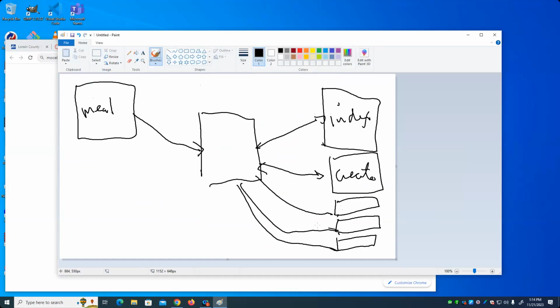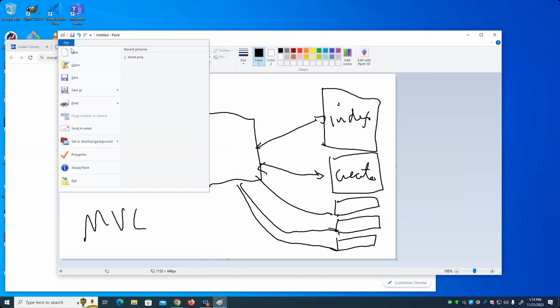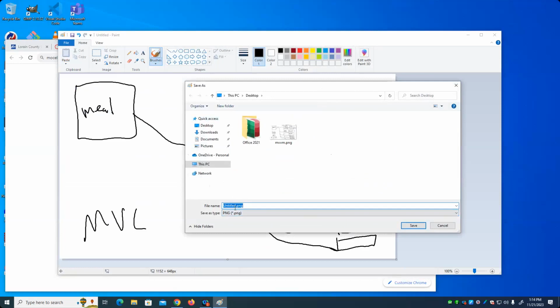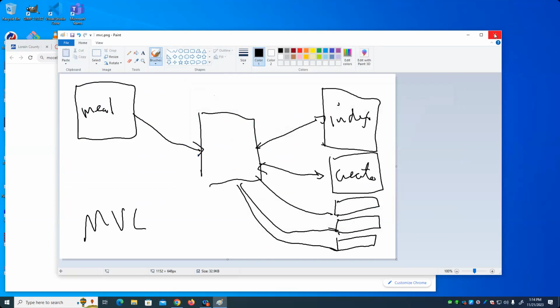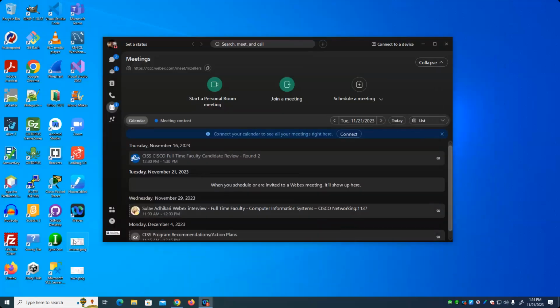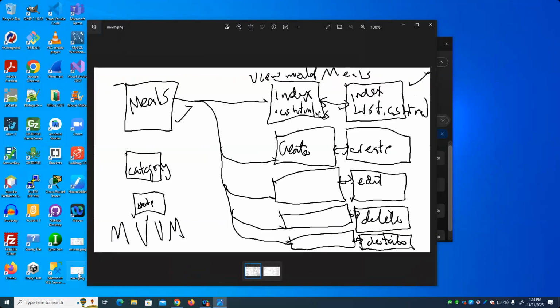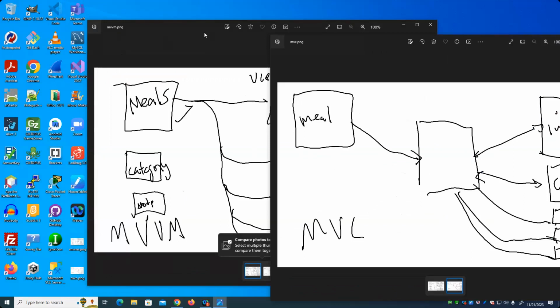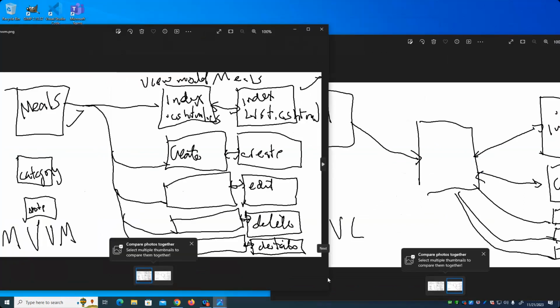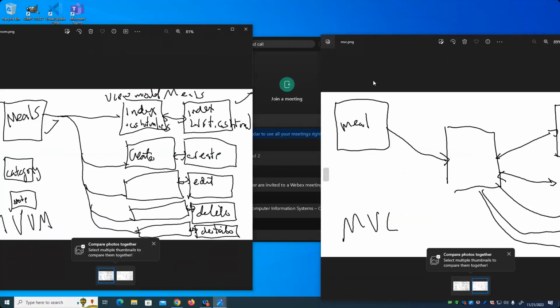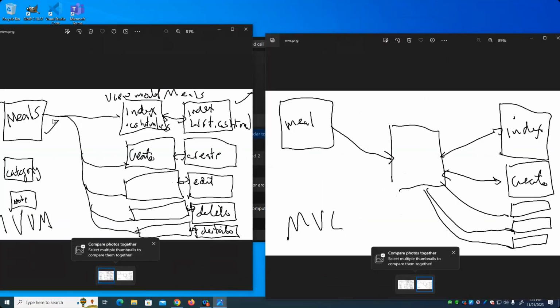I'm going to save these and put these side by side on the screen. So if we're going to look at this, essentially, the model's the same in both.